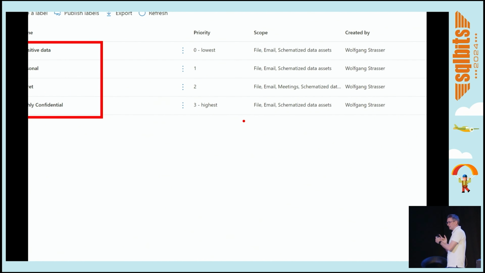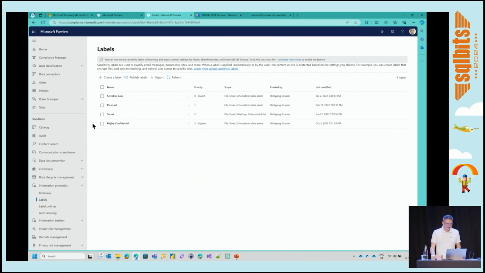And what now makes it better, in the direction of unified data governance, is that they can also be applied on Power BI assets and Fabric assets. So we can reuse that information, like mark a data lake in Microsoft Fabric as sensitive. And it's only defined in one place, in the Microsoft Purview portal. So that is the starting point. Define the labels. There are no rules set now. It's just the labels that are defined.